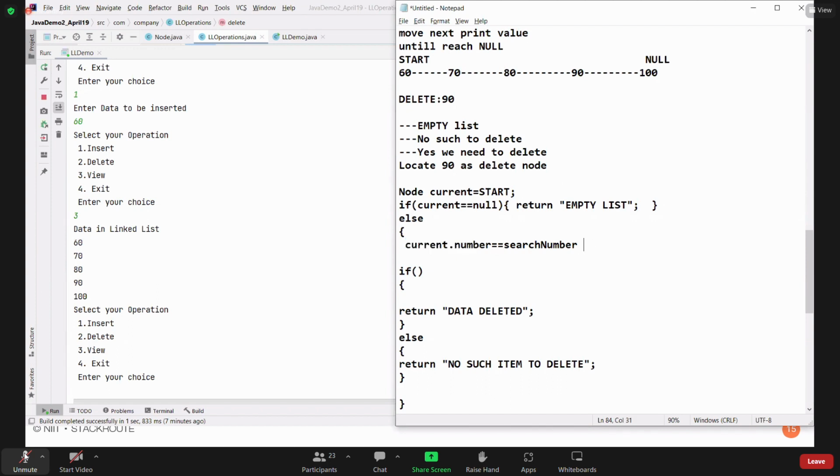And I'm also ensuring that the current node's next address is not null. If it matches with the search number 90, or it reaches the end, I want to stop.